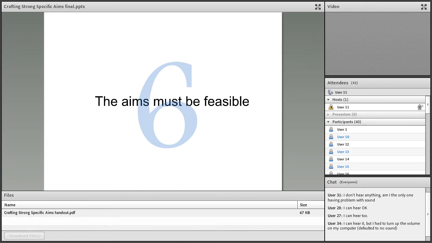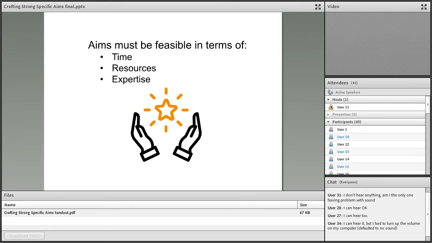Finally, make sure each aim is feasible. You want to instill confidence that you'll be able to successfully complete what you're proposing to do. So in your hands, the aims should be achievable in the time period specified by the grant, achievable with the resources and the amount of funding available.